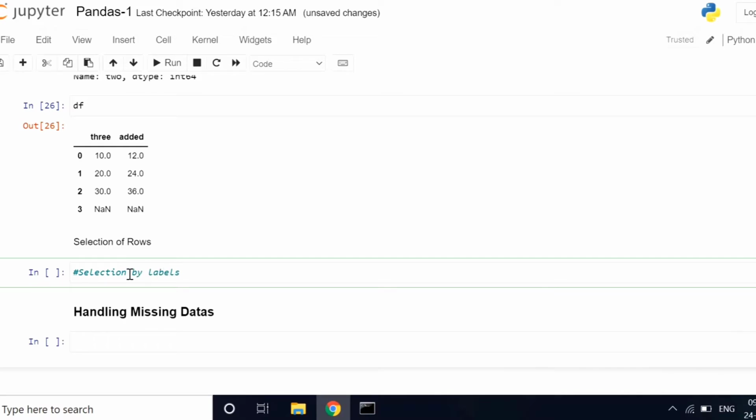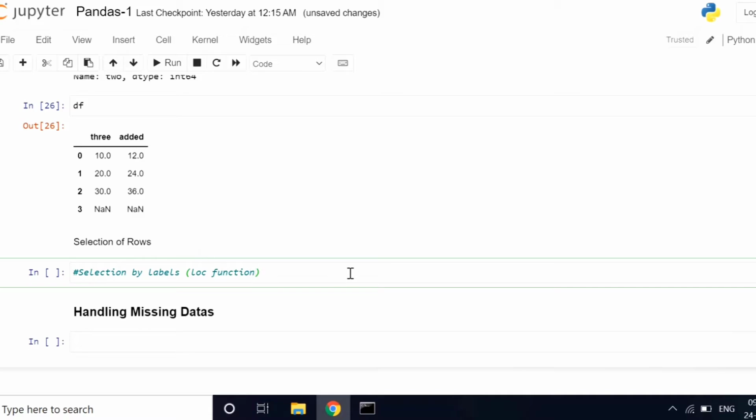Selection by labels, if we want, we'll use the loc function, and the next one will be selection by integer locations, and we'll be using the iloc function. First we'll do the loc function, then we'll do the iloc.